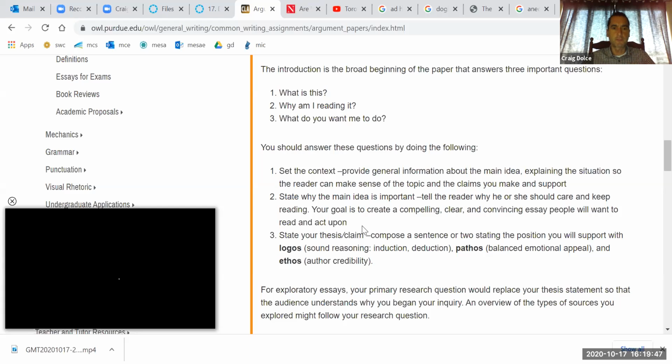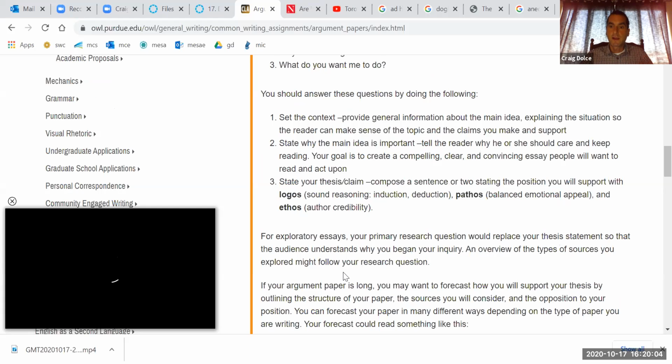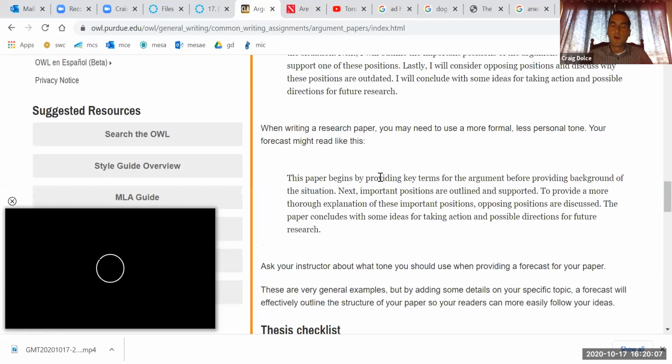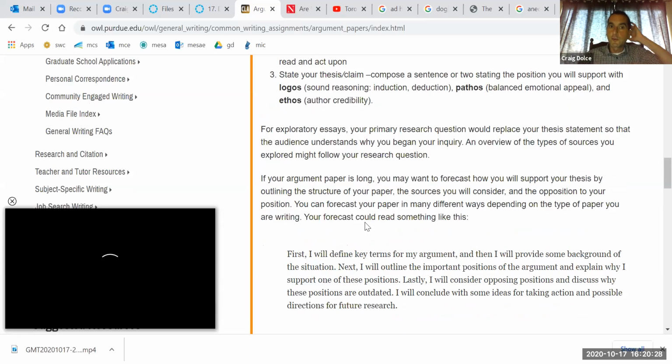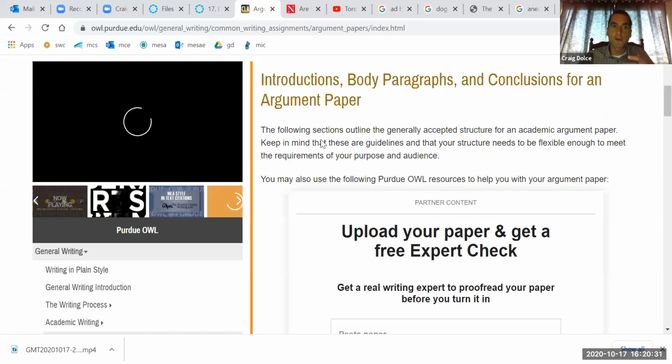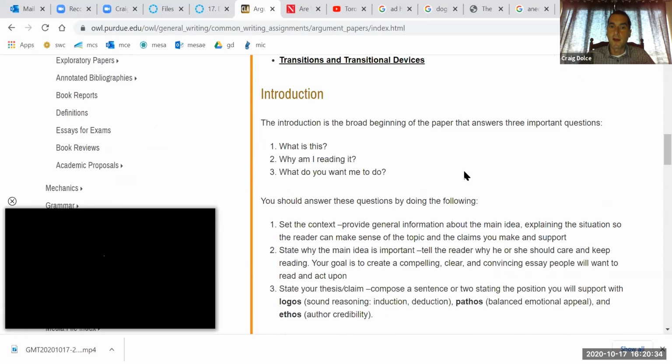I think this is a very interesting topic because we all have various aspects of our identity. We're all aware of the stereotypes that exist in society. Unfortunately, more now than ever, right? And then state your thesis claim, compose a sentence or two stating the position you will support with logos, pathos, ethos, right? Again, you could kind of continue scrolling down this page if you need more examples between our readings and Everything's an Argument with Readings from earlier in the semester, sharing ideas on how to structure our intros, Rules of Thumb. Right now, what we can do is continue bringing in secondary sources from the Purdue OWL and other reputable websites to help us structure our arguments and our paragraphs.